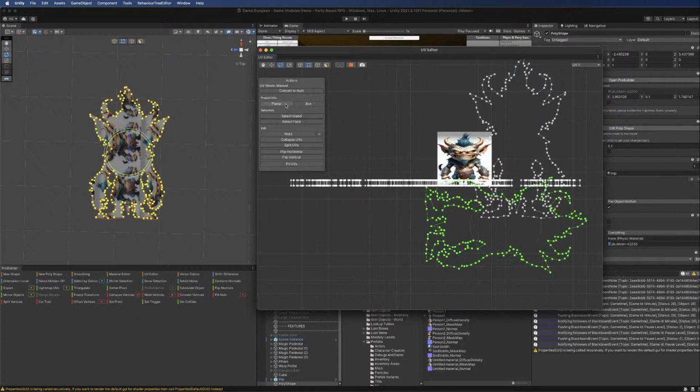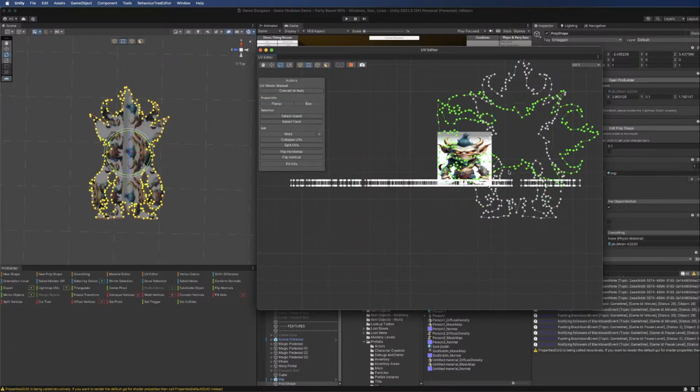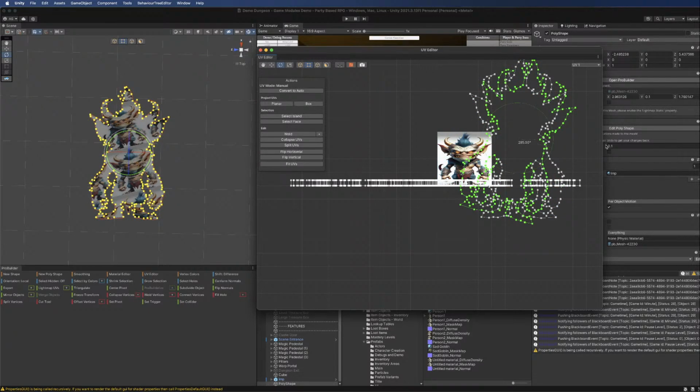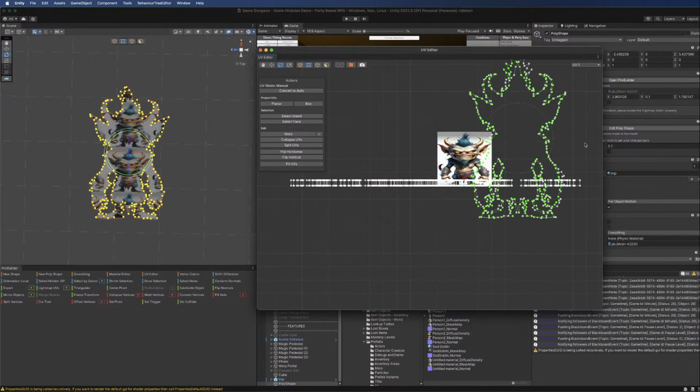Select island. Oh, this might actually fix our other two. Flip horizontal. That's good. All right. Scale tool. Let's select them both.